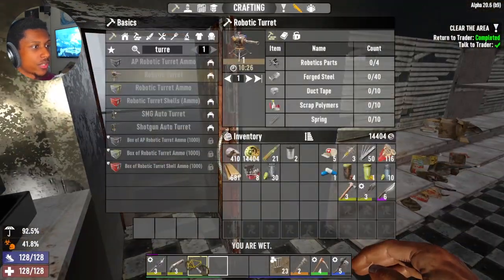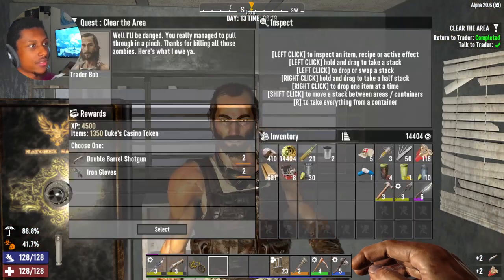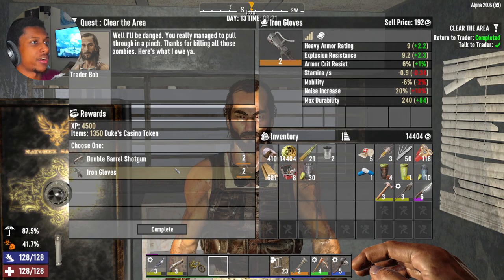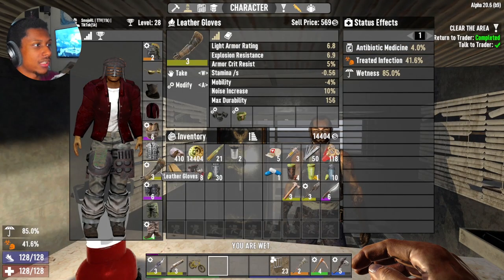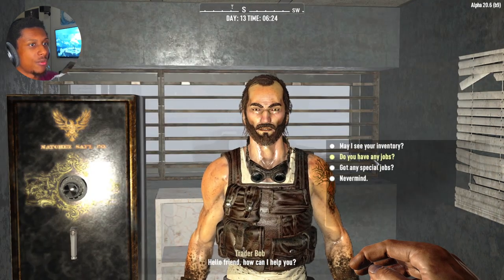I want to see something real quick. What if I scrap this? What do I get? Okay, so I get shotgun parts for scrapping that. So maybe I'll do that instead. Because I'm not going to use the iron gloves. I probably got better iron gloves at home, realistically. And I got level 3 leather gloves. Rather have those. So I think we just take the double barrel.